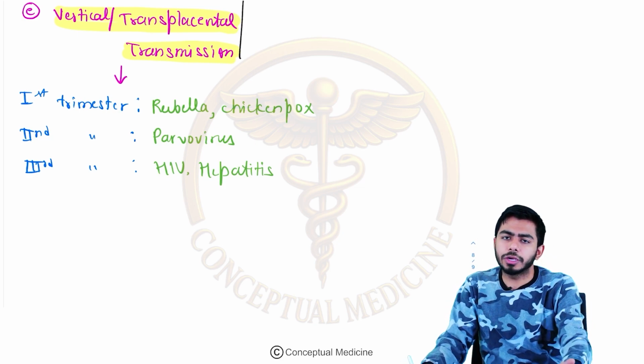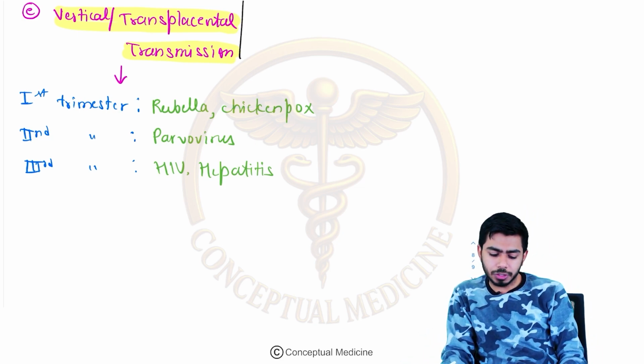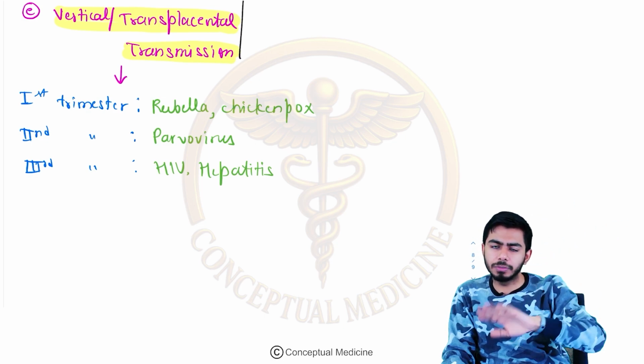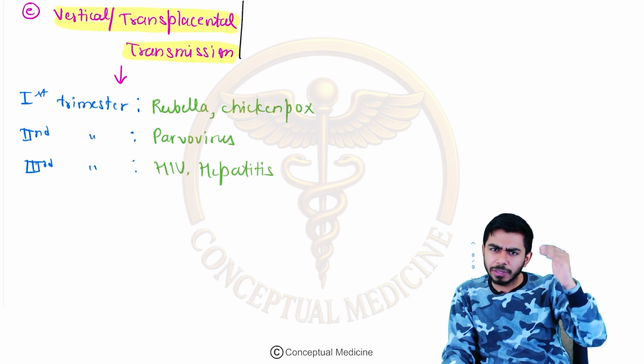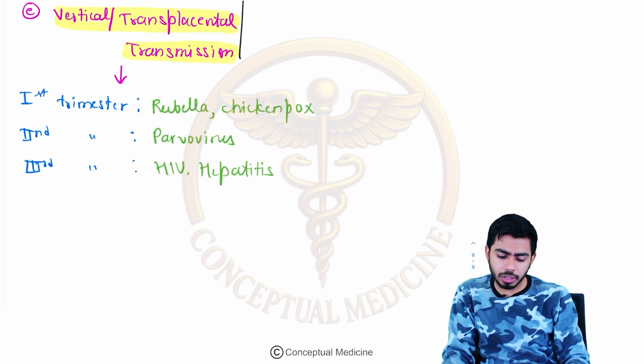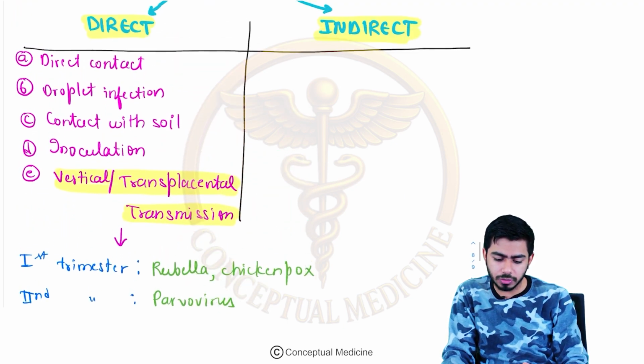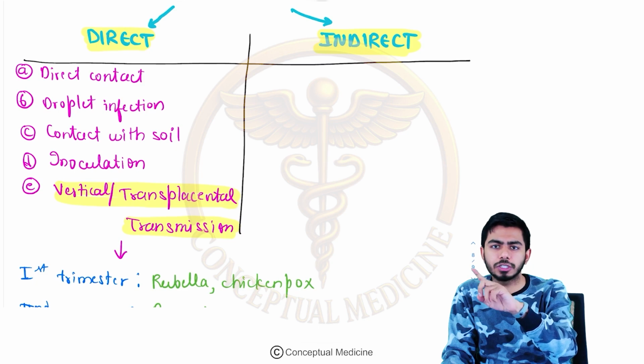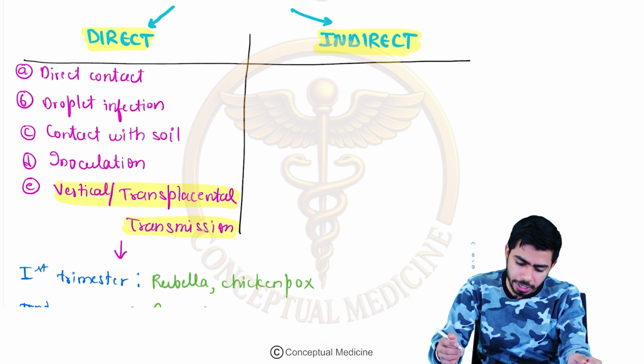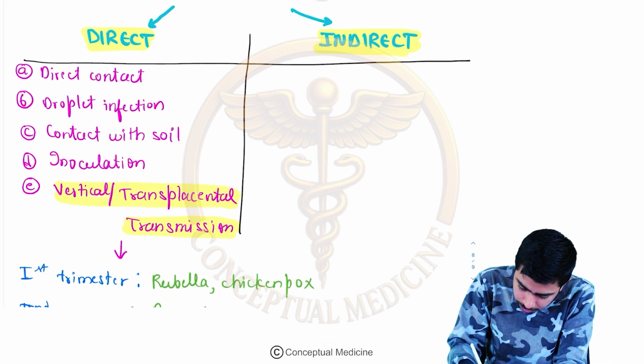So we never know. These are the infections which might be traveling from mother to the baby. They have a high risk in these particular trimesters, right? So that is about your vertical or transplacental transmission. They are your direct mode of transmission, so be very clear with that. Coming to the indirect mode, guys, let's mention the indirect mode as well.